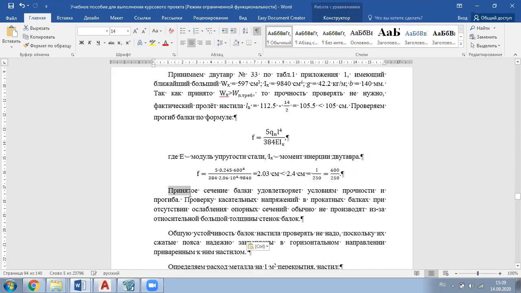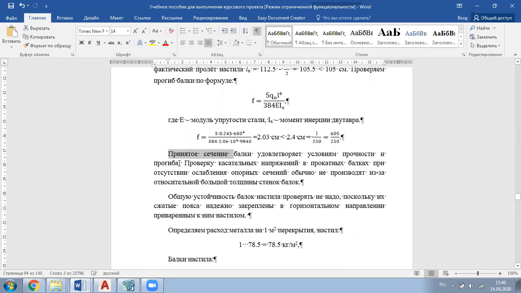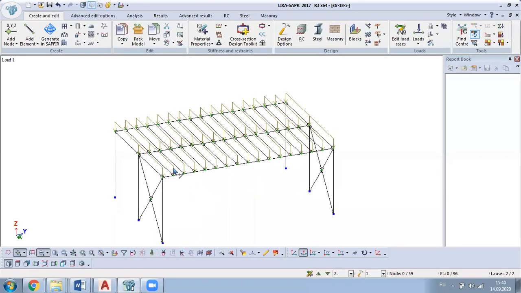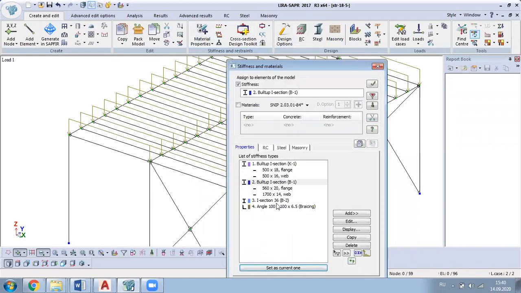You see that the applied section is enough according to durability and deflection. But according to the computer program, this section 33 wasn't enough, and I was able to use another section, 36. What does it mean to you? How can you describe why it was so? And maybe I need to use here section number 33.